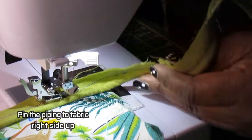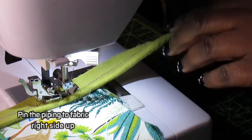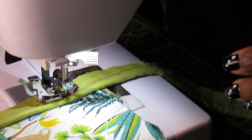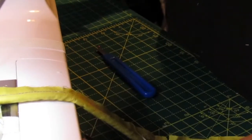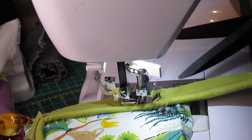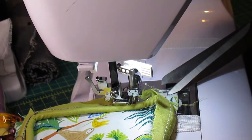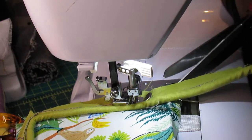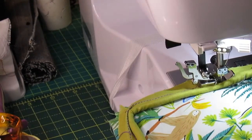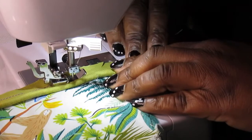Again, I've got another corner, so again I'm going to just snip into this corner bit here, just there. Just turn this around so you can see what I'm snipping. I'm snipping just where the fabric corner is, just here. So I'm actually going to just snip it there. I'm going to come up towards it.